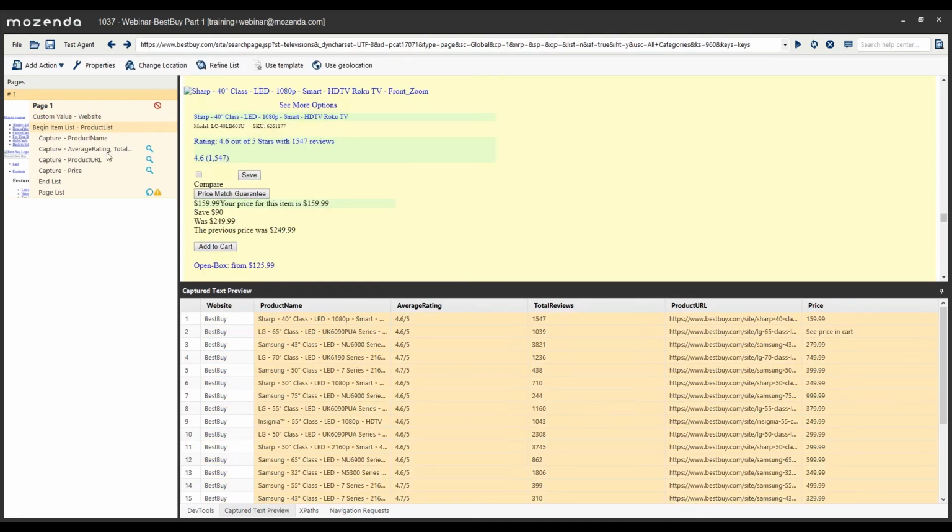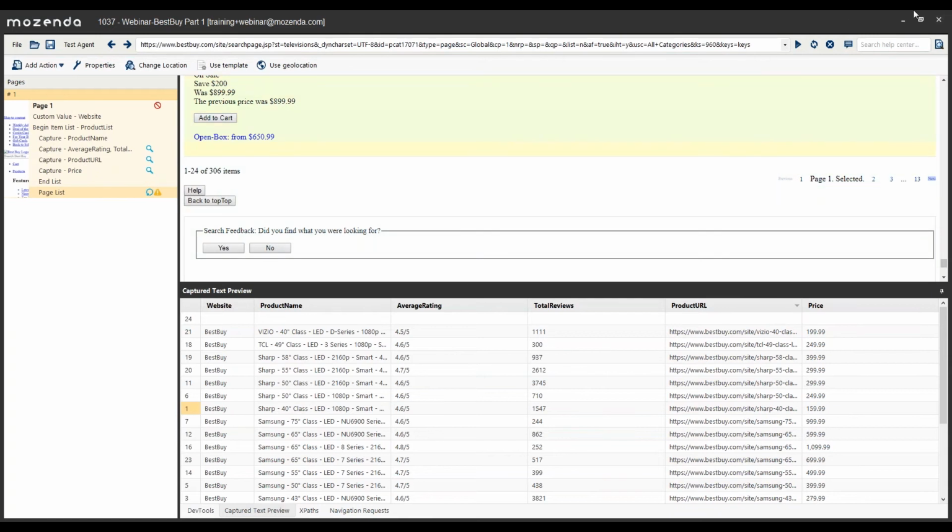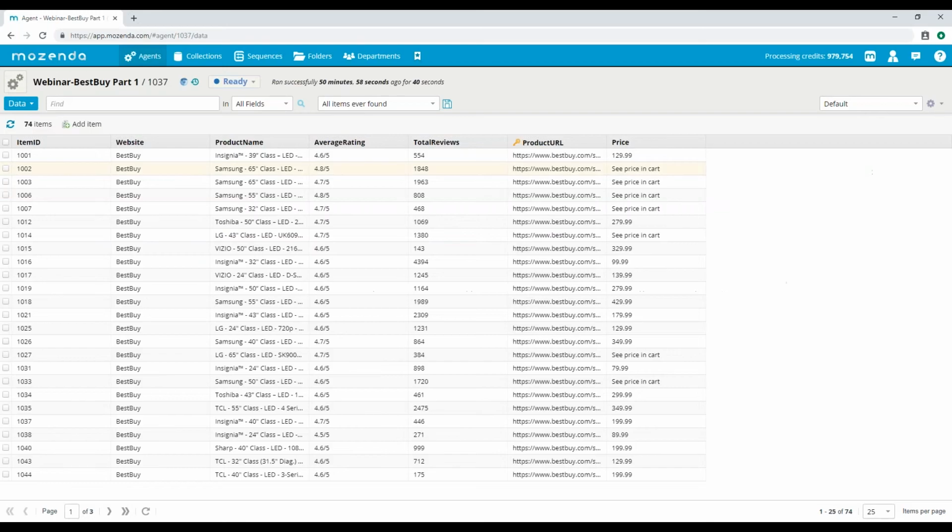And then on my product list, I'm just getting the product name, the total number of reviews, and the product URL. That's it. We're done. It's also going to the next page, so I guess I got ahead of myself. That's all we're doing for this agent, because these URLs are what is going to set us apart when we do our part 2 agent.